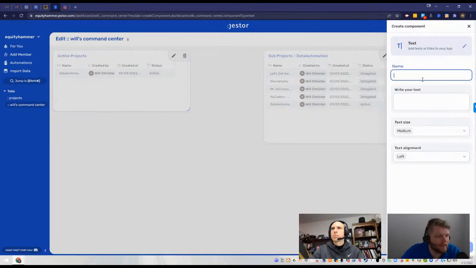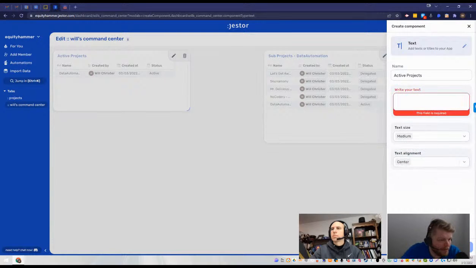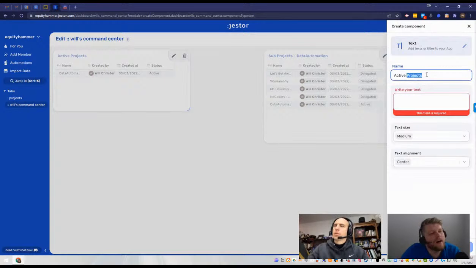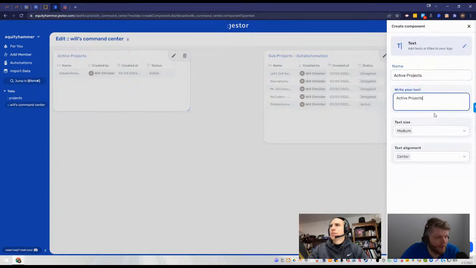Let's get some text. And we're going to do active projects. And this is part of why I love this platform, is because I can basically make this. Oh, does it make me do that? Oh, it does. Yeah, so there's a name for it that's kind of used, it's like the name of the component.